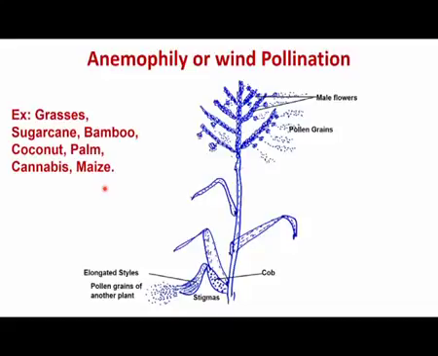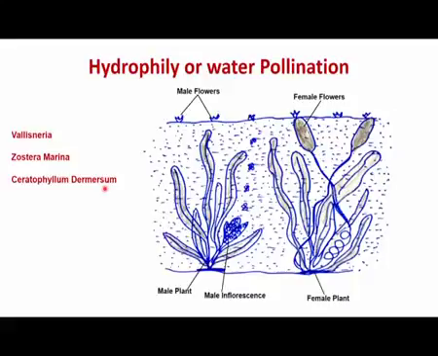Now, we will go to another mode of pollination, which is called water pollination. I have shown a schematic example depicting water pollination in the case of Vallisneria. In this mode of pollination also, the transfer of pollen grains from anther to stigma happens with the medium of water. As we discussed for air pollination, the calyx as well as the corolla are very small, and they do not have any role in pollination, because these plants are completely dependent on the abiotic factor, and an abiotic factor does not require calyx or corolla.